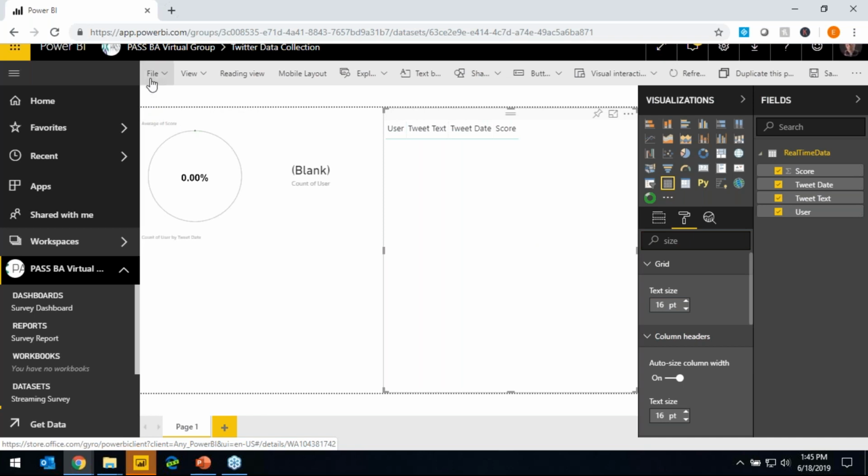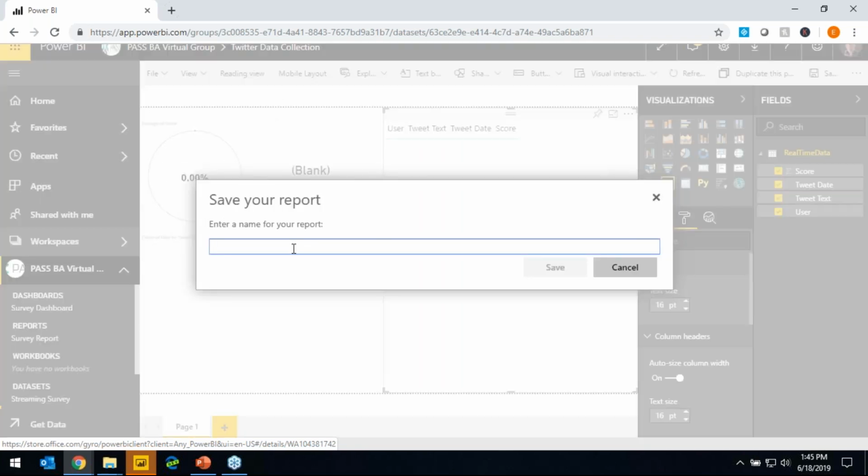is we not only had to create this report and save the report, but we also needed to pin these items to the dashboard. The reason for that is if you're going to stream data into your Power BI solutions, you can't stream data into the reports. You can only stream them into dashboards. In fact, if you had gone to look at my survey report earlier, it would show the data as blank until I actually click the refresh button. So streaming data sets are only allowed from the dashboard itself. That's just how it functions right now.